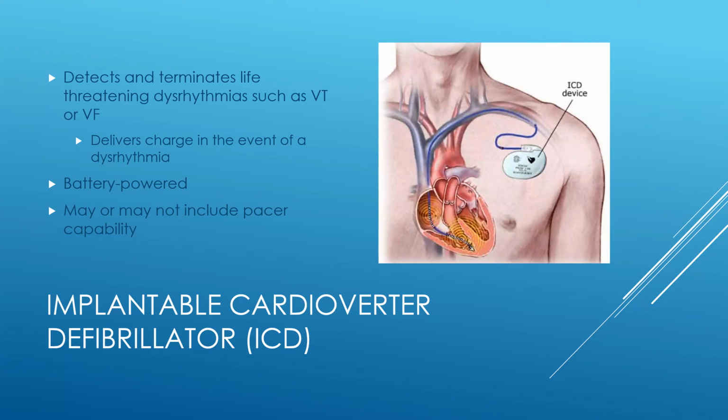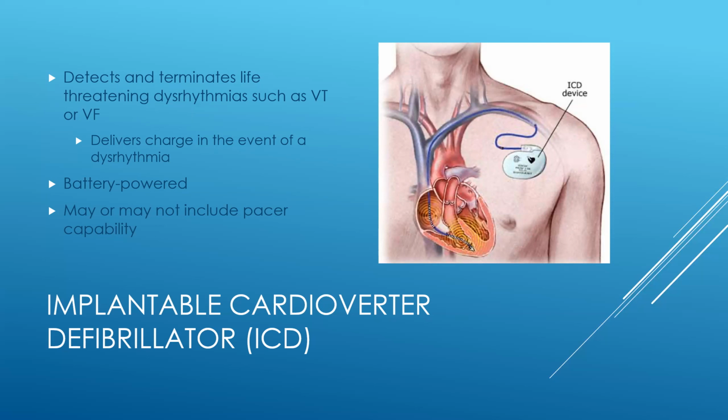So they're really great. These are recommended and promoted for patients that have LV, or left ventricular dysfunction, severe LV dysfunction. So if their ejection fraction is 30 to 35%, they are at high risk of sudden cardiac death because their heart is not working correctly. It's not ejecting the blood from that left ventricle and perfusing the body the way it needs to. So these patients will need an ICD. Again, ejection fraction less than 30 to 35%, they're at risk for sudden cardiac death. So they need an ICD.